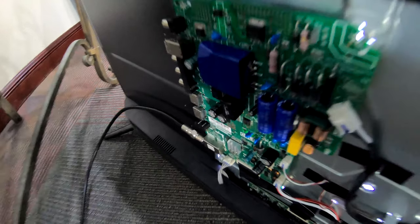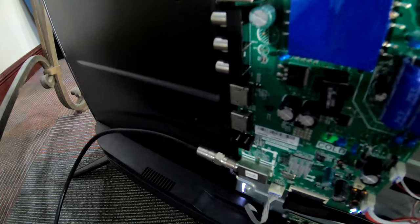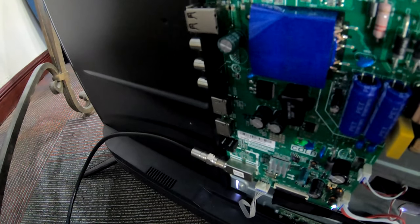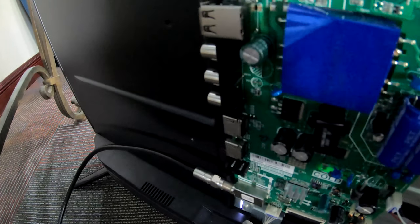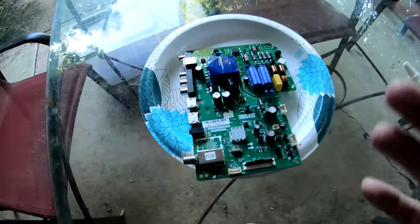Alrighty, so it is fixed. It does work. Sorry I didn't show y'all me actually popping it in there. It was rather uneventful. I literally just lined it up and pushed it in. But it went in there so good that I don't want to take it back out. I'm just going to epoxy it right there. It's good to go. Got image, so let's take this board back apart. We're going to epoxy it up and then put it back together.